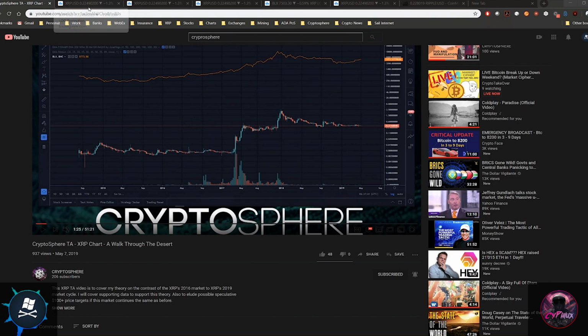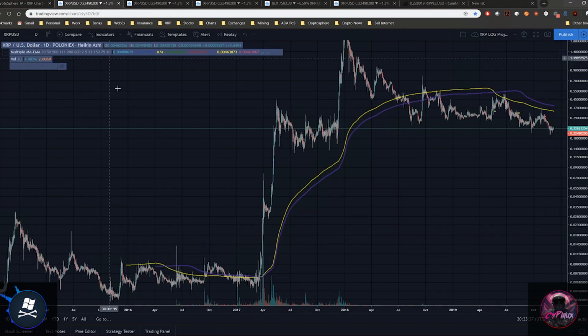So as of right now, we're going to go ahead and start on this daily chart of XRP USD. This is on TradingView, and I just want to remind everyone that today is December the 7th, and some of you may see this at a later time. So, as you see it right now, this is where we currently are on the daily chart of XRP.